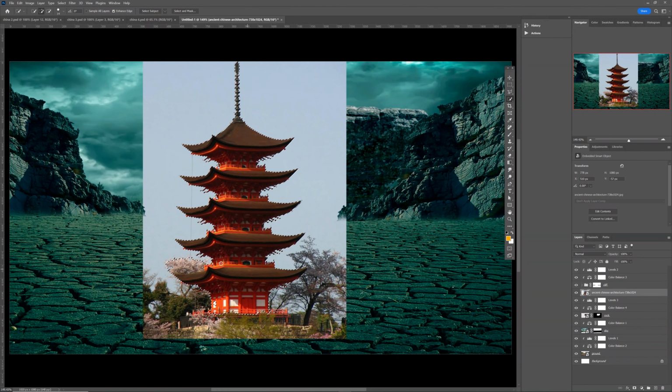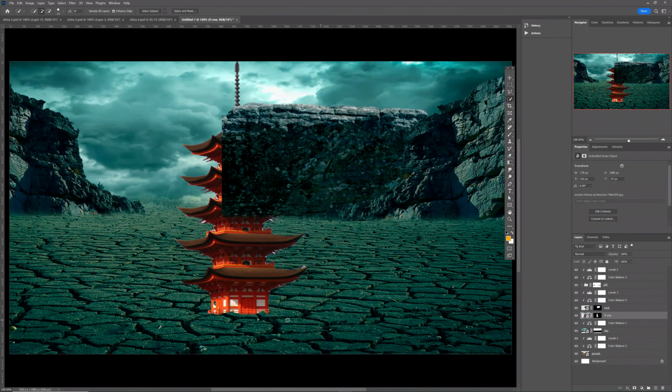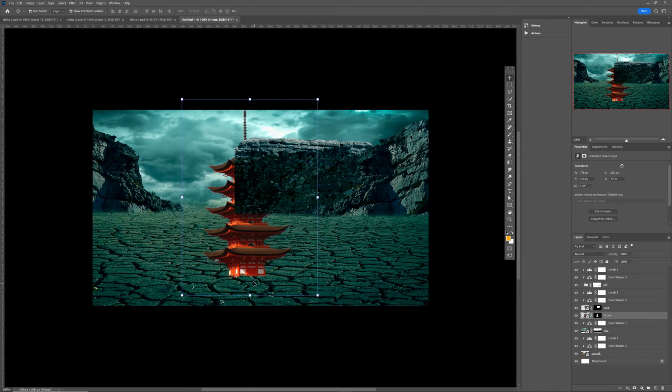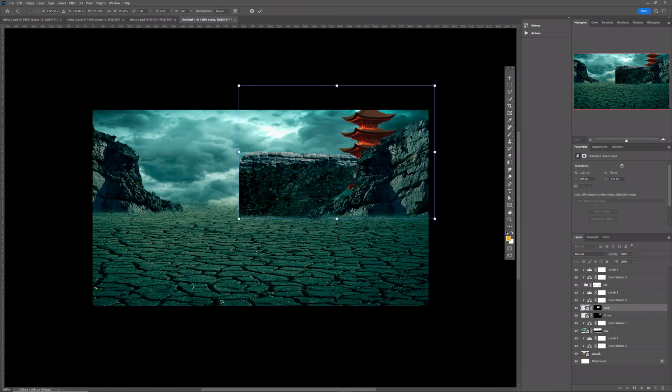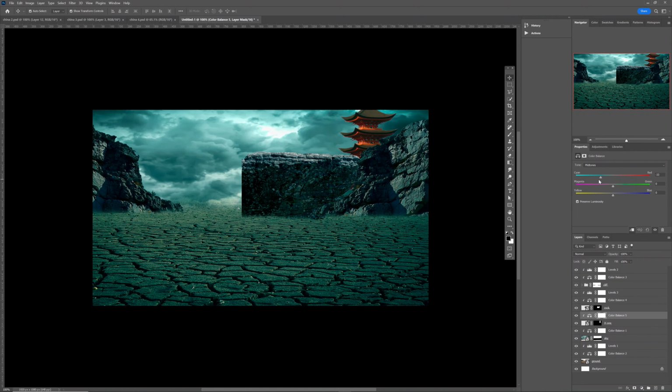And I brought in the first house. In this case, it's going to be this house right here. I masked it out and removed some of the whitish parts, and I tried to place it in a way that is going to fit the background. And I also color balanced and color matched it to every other element that is present.